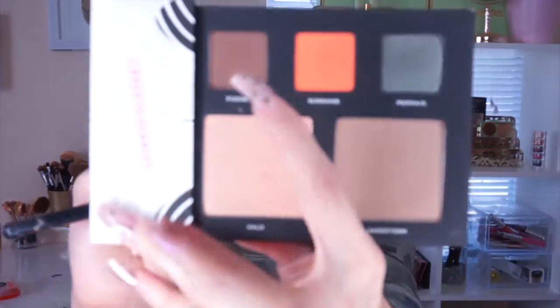So I make sure that I cover everything on my lid from my inner corner to my outer corner of the lid just to make sure that everything's there. And as soon as I see that it's packed, I really like that orange color. I'm going in with that dark brown, which is the Fudge color. And I am going to give you a little contour before I continue my makeup.